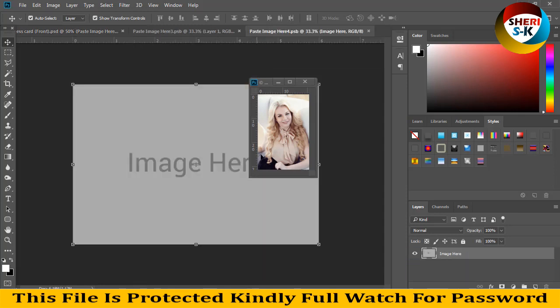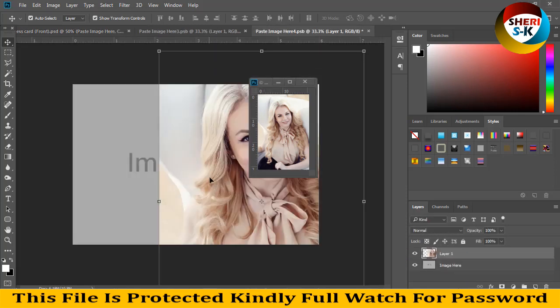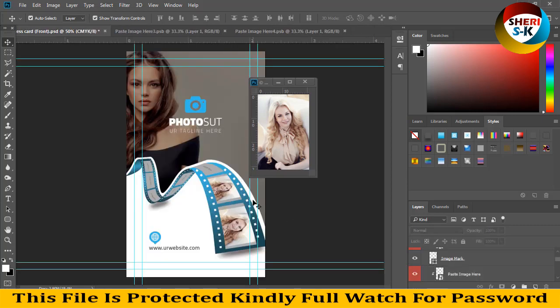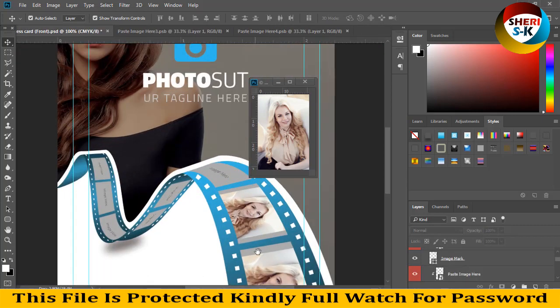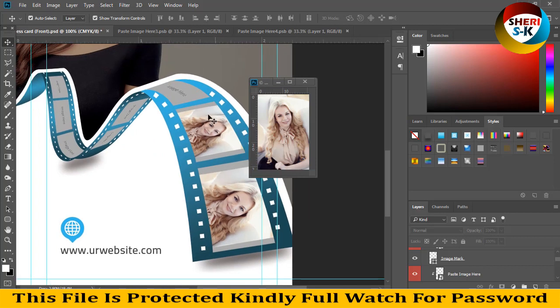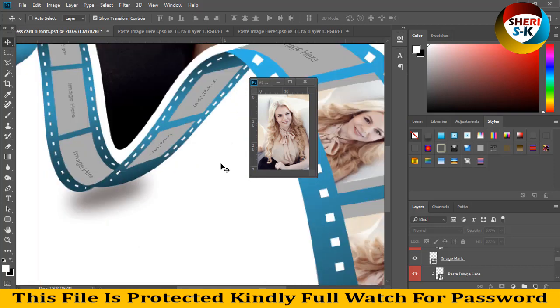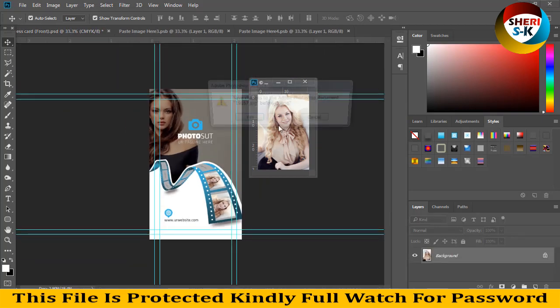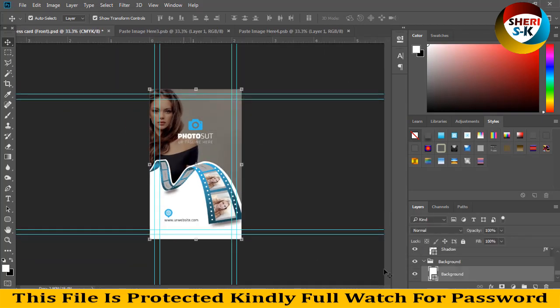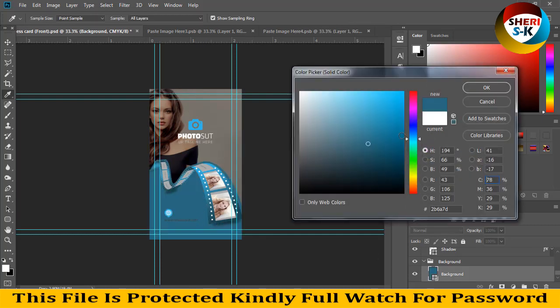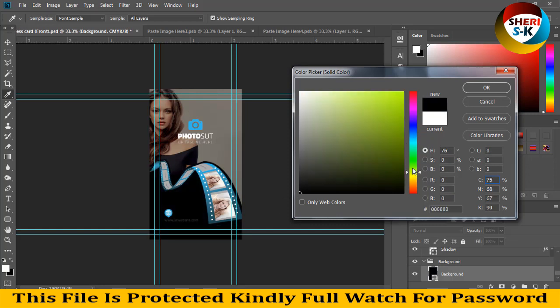Second is here, Control S, and you see there your image are in real. So change color, write your own text, double click, or apply gradient overlay.